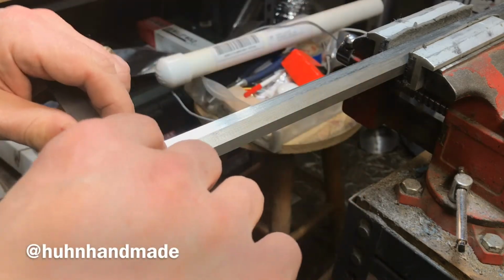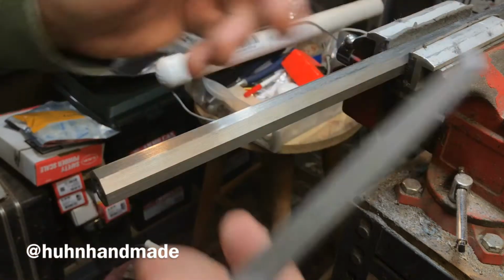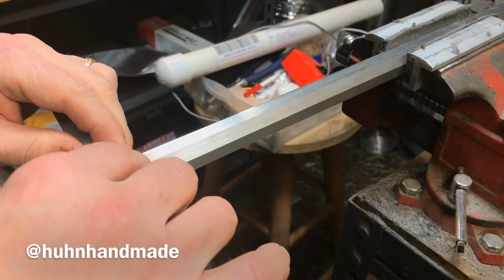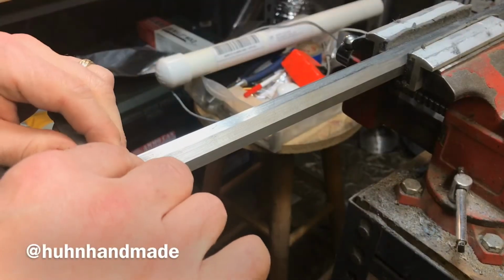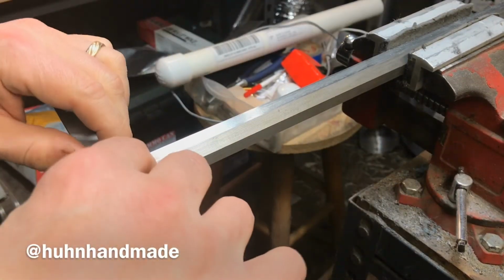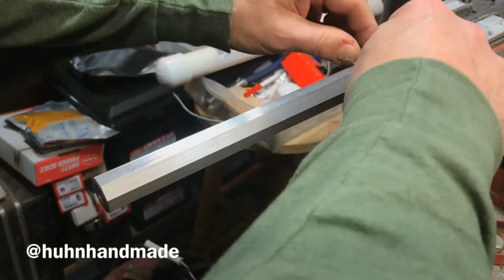You can use a file card, you can use a wire brush, whatever you have on hand, but you want to make sure that you clean out those teeth, clean out that top of the flat that you just filed, and then go at it again. And really, it's generally every 2 strokes you've got to clean out your file, wipe off the barrel.